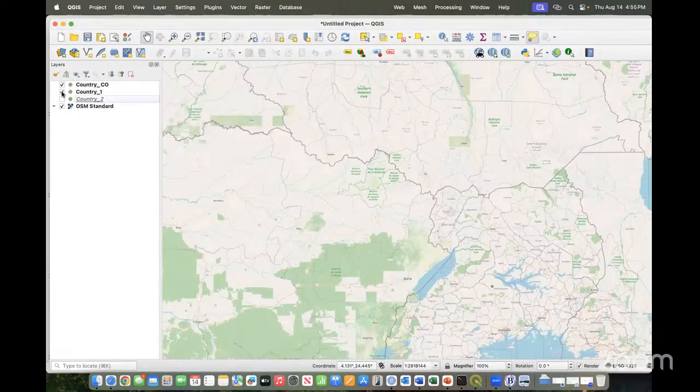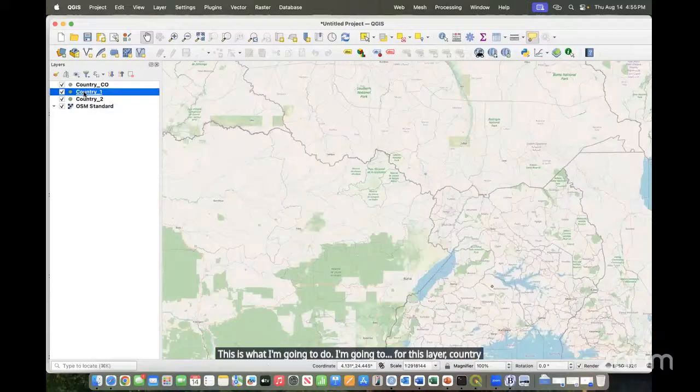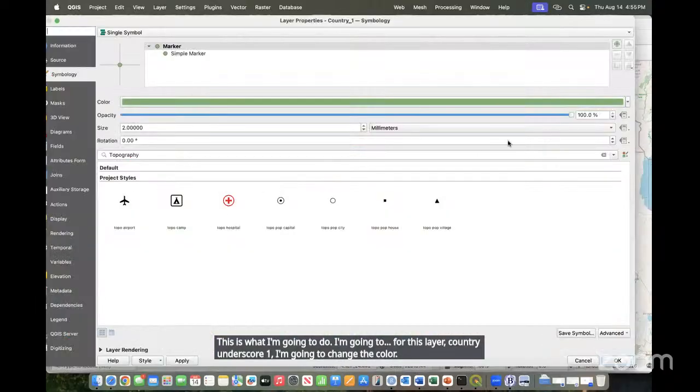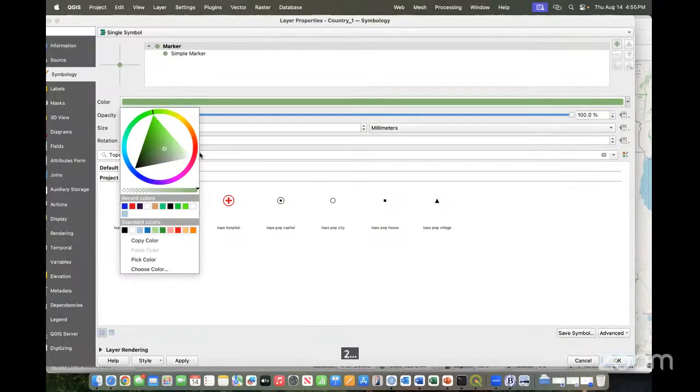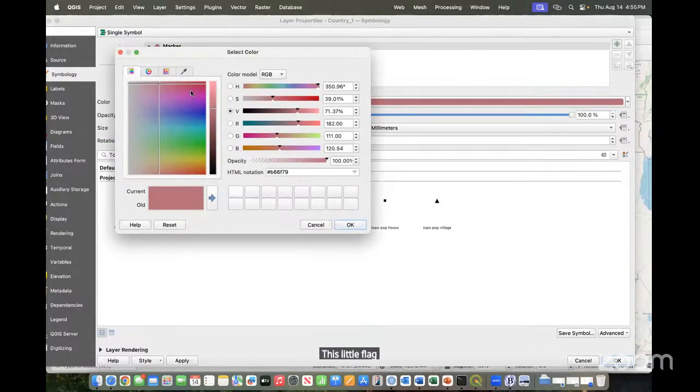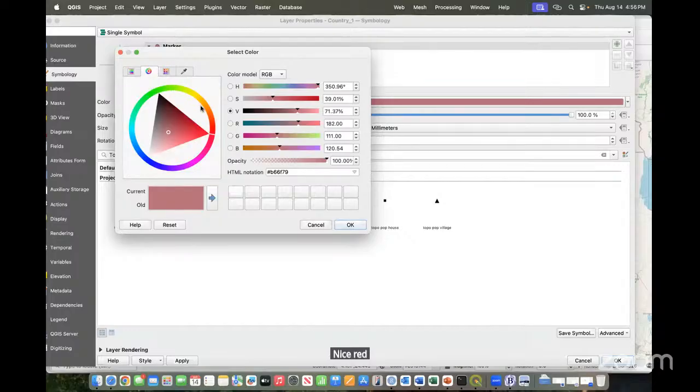So this is what I'm going to do. For this layer country_1, I'm going to change the color to red.